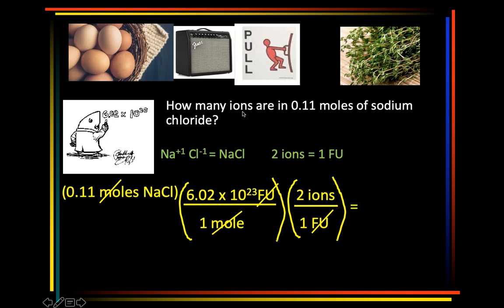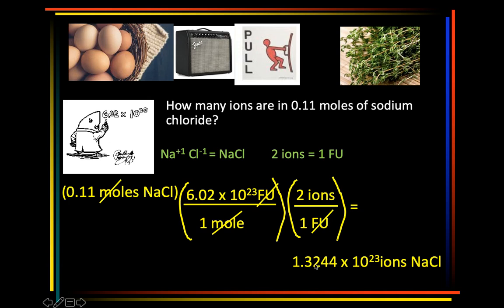So now I'm ready for my equal sign. Multiply all the numbers on the top, divide on the bottom. Remember, use that fancy E button. So you would type in 0.11 times 6.02 E button 23 times 2. The calculator gives you this big long answer, but look, this only has 1, 2 sig figs. This has 1, 2, 3. This is an exact definition. No error in counting the number of ions, so there's no sig figs with this. So I can keep 1, 2 sig figs.